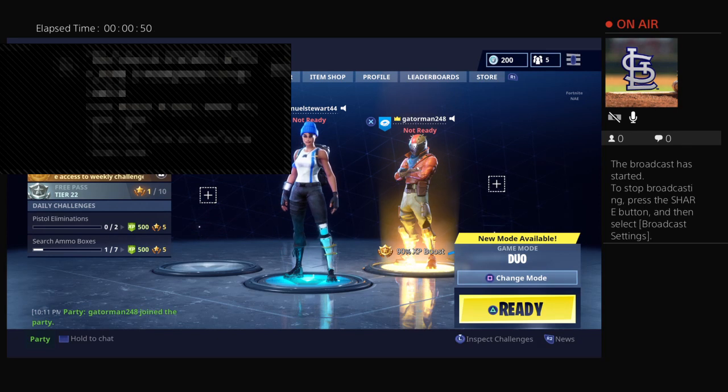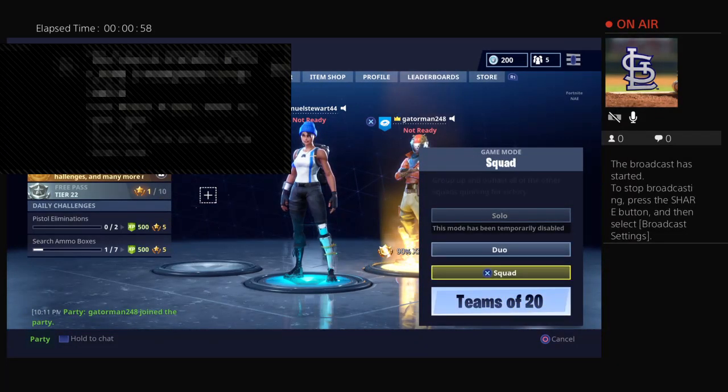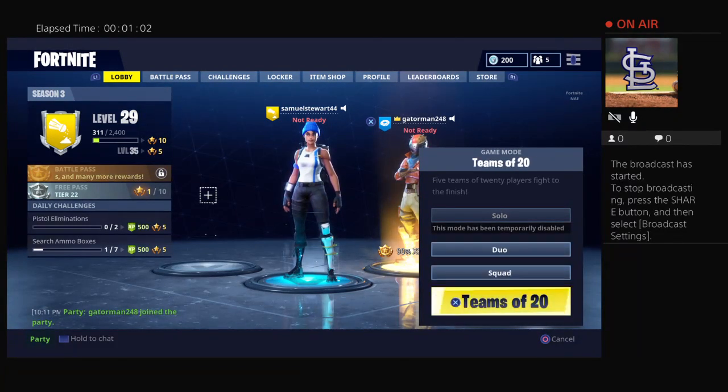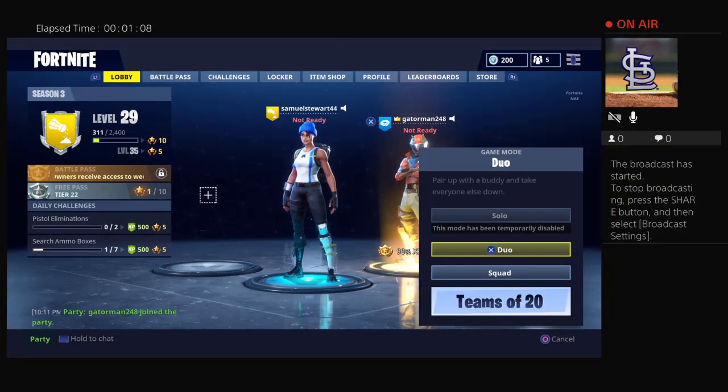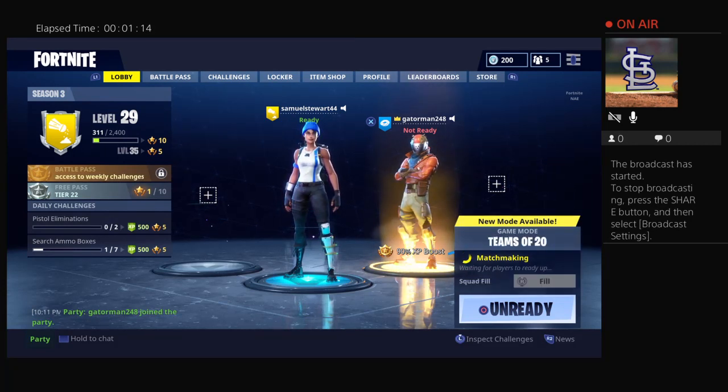Okay, right, do you want to do teams of 20 or duo? Five teams of 20 or duo? There's a new mode, teams of 20. Want to do that? I guess let's do teams of 20. I'm good at that. I need you to ready up. Ready up. Triangle.